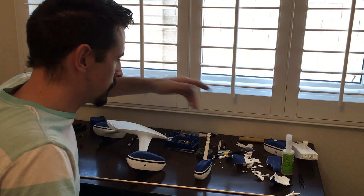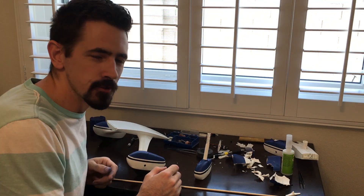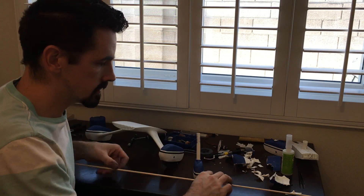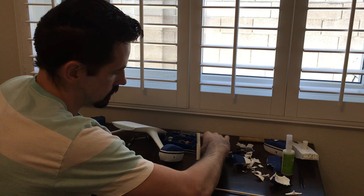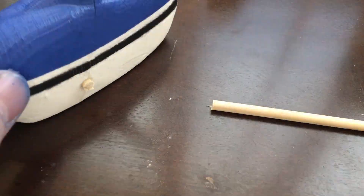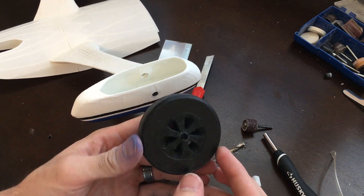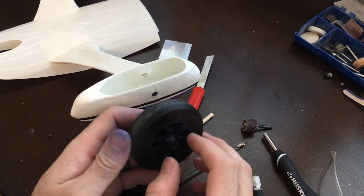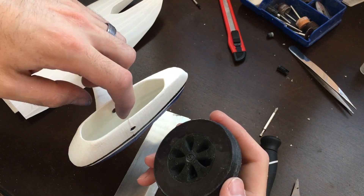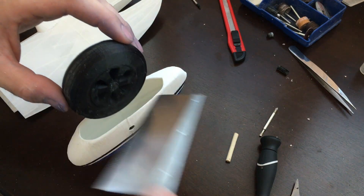Another problem I'm having is with the axles. I 3D printed the axles that it came with, and if you're building this plane, definitely don't do that — they are very weak axles and they break real easy. I'm going to replace them with a wooden dowel. I'll still use the 3D printed tires and rims. I got the wheel out that wasn't spinning very well; I thought it was going to be broken on one of the ends but it actually broke in the center. Got the wheel out on the other side and it was broken right there — a clean break. On that side I just used a saw to cut the axle.